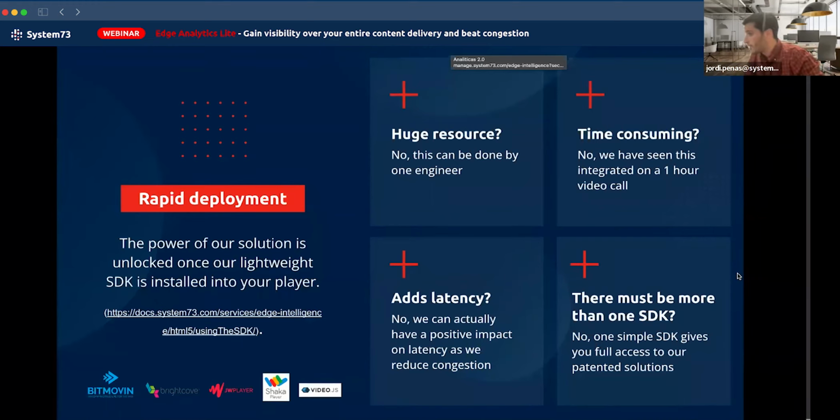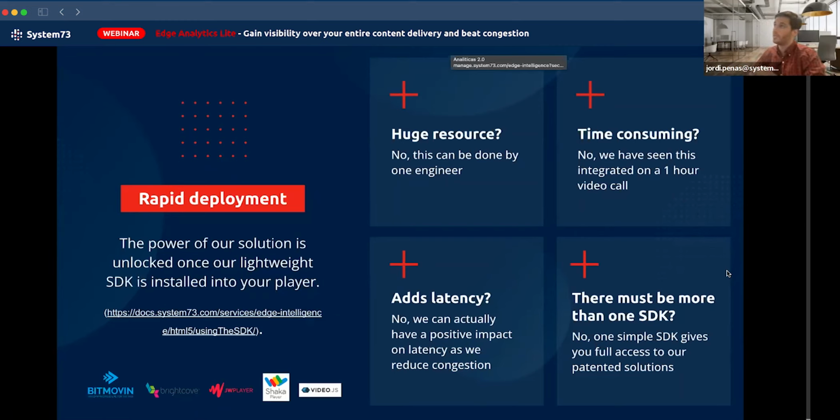How do you differ from Conviva and Max? As I said, I don't want to talk about our competitors, and I don't want to get repetitive, but it's more or less the same that I said in regard to NPO. The data that we are giving you is taking into consideration all of the visibility that you can have into the open internet, which is not what other companies can do. Obviously, these companies that you are mentioning only focus on the data, while we are also able to offer you other tools such as edge intelligence or edge delivery that are compatible with that same SDK that we've been talking about. So yeah, bear that in mind.